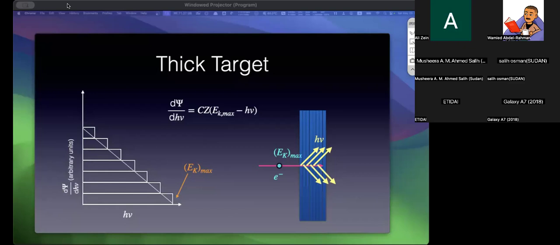So probably we're going to do a session next week, and I'm going to start with photon interactions. I think everyone is waiting for this, so I'm going to start with photon interactions, inshallah.